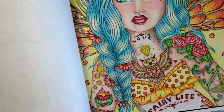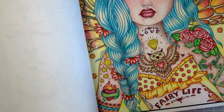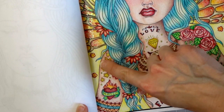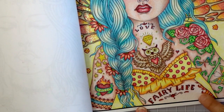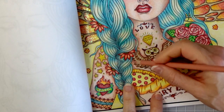I already exhausted one battery, so I figured I would color a little bit of this off camera so that y'all could see it all come together as I kind of blended it out, and I'll do that to speed. But what I did is I just came in here and I used my henna and my nectar, which are my two shadowing colors for my skin color combination. And I came in here and I just added all of those colors in here. They're not blended yet. And I did it just like you guys saw over here on this arm. And I added a little bit where it needs to go down here and then on the top part here. And I'm trying to really just make this owl stand out quite a bit.